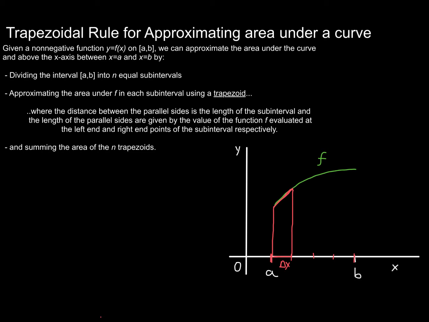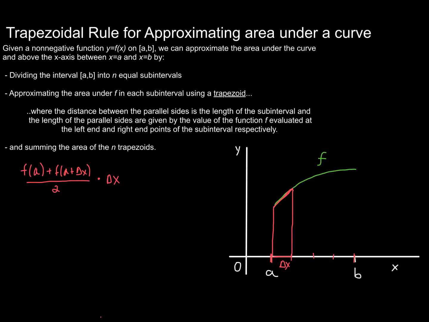So to refresh our memory, as we just did previously with the area of a trapezoid, let's go ahead and write that down first for this first trapezoid, and then we'll go ahead and finish out the rest. So remember, what we're going to do is take the average of the 2 parallel side lengths, and then multiply by the distance between them. Okay, so that's the area of the first trapezoid. Here's the average of the two parallel side lengths, and then multiplying by the distance between them, which is just delta x.